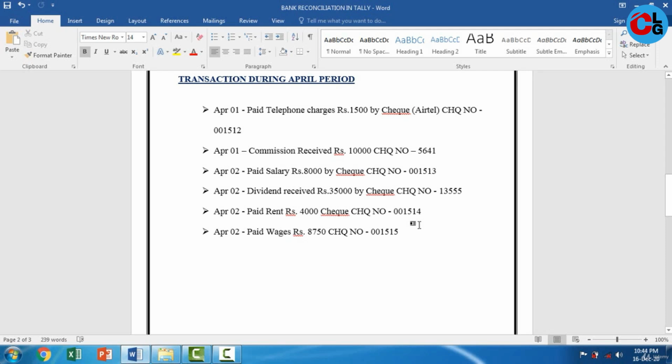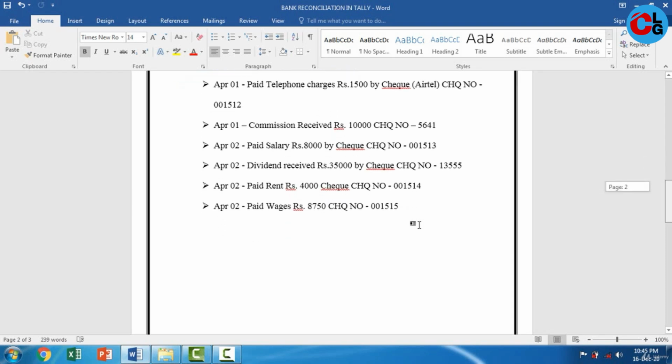April 2, dividend received 35,000 by check, check number 13555. April 2, paid rent 4000 by check, check number 001514. And April 2, paid wages 8750, check number 001515, right? So these are the transactions that happened during the April period.